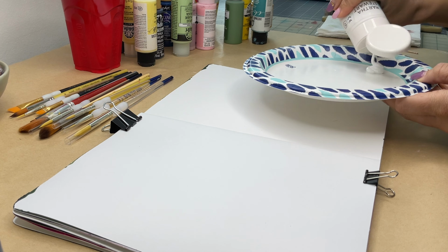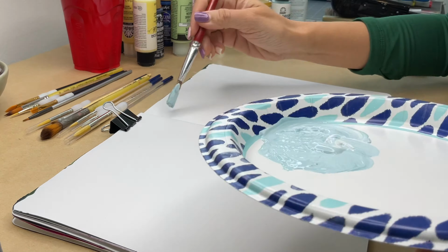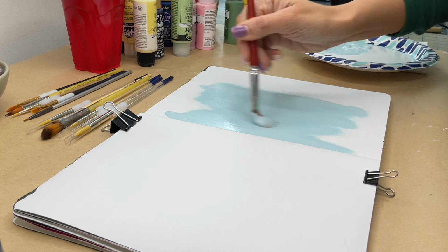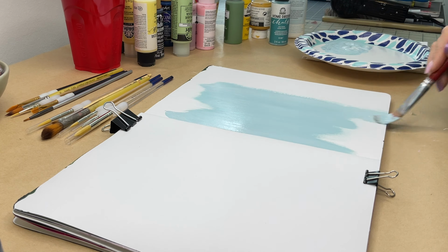In previous videos, I have not mixed any paints because that can make the whole process a lot more complicated, with having to explain color theory and such. And I'm trying to keep the videos as straightforward and easy as possible, but this is going to be quite simple. We're going to change the tone of an already existing color by adding white and making it lighter. That's it.